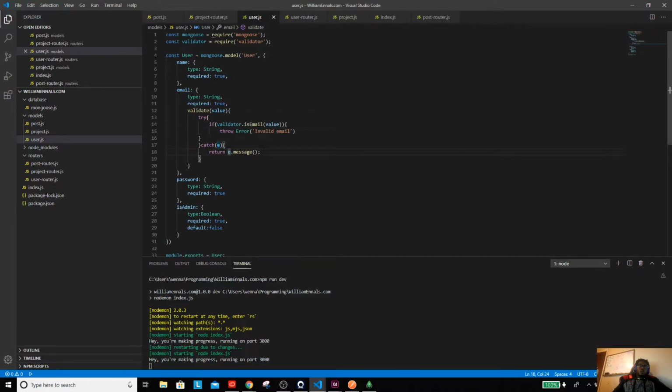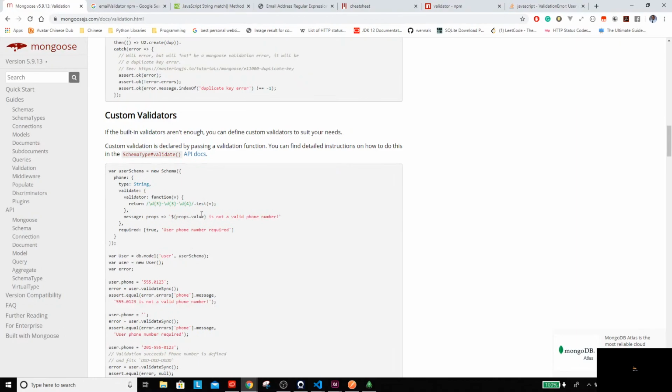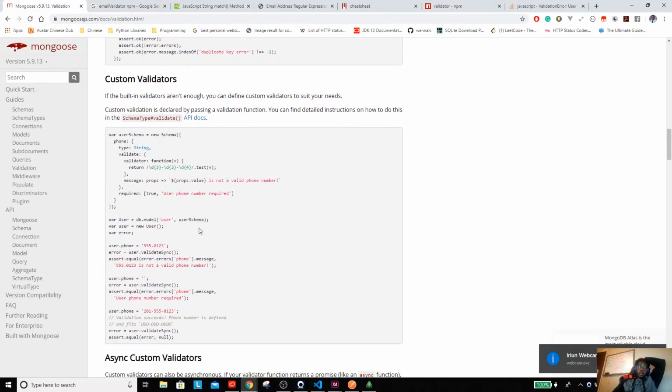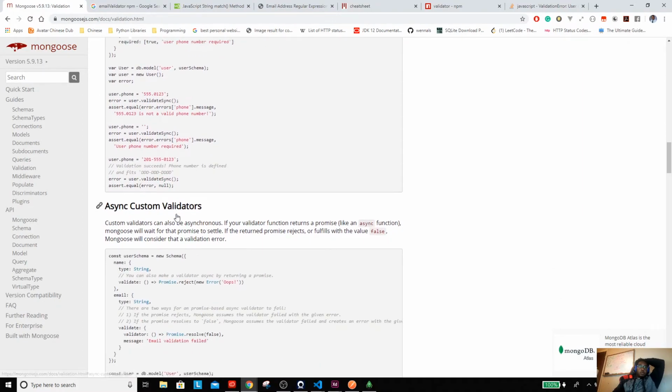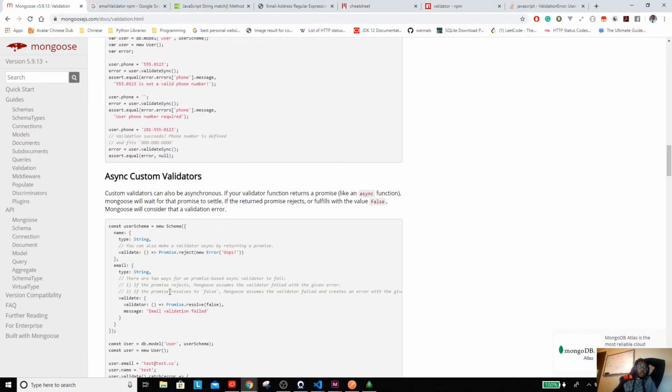I really wanted to get the error message from here. So let me see if I can go down here and just say return that. Actually, how do they do it up top in Mongoose? So I guess it does have to be a message in here to tell it what to do, because I'm not seeing anywhere else for that to go.